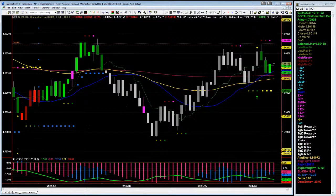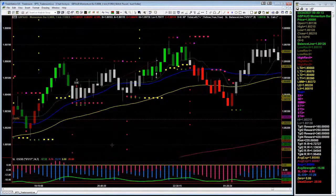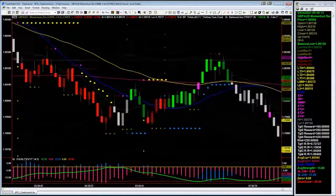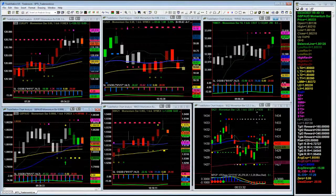So there's a difference between a trade that is actually in, because it triggered in theoretically due to the signals that print on the chart, versus the other example I showed you that never did hit the entry. Then the 2 bars on the other side of the balance line will cancel it. And if it closes beyond the stop, then that too will cancel the setup, either on the stop or beyond. Sometimes it depends on the chart. It often won't happen with a momentum bar. Well, it could, but the cancel rules are there for a reason, because otherwise how do you cancel a trade? You can't have a setup that's just there for infinity.